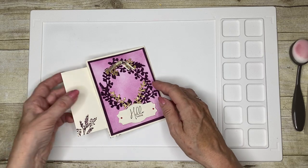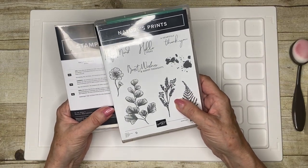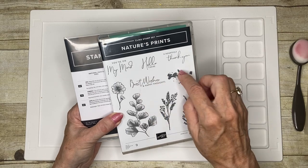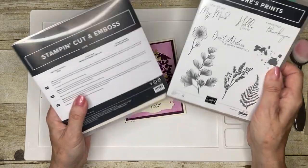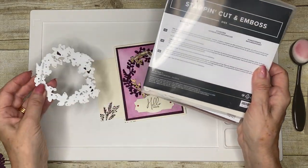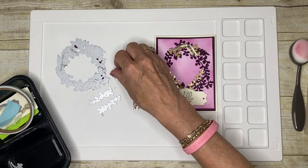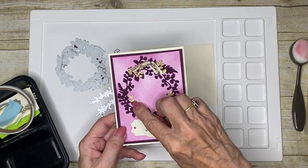So those are our tools and this is our card. I'm using the Nature's Prince stamp set with the coordinating dies. This is one that carried over from last year's catalogue. I do love the leaves and everything, and as you know I do like my greetings with nice cursive fonts — having both in the stamp set makes me really happy. And the die I'm using is this lovely wreath die. I'm also using a couple of the other little dies — you get two to create the long leaves and two to create the small leaves. I've used that here and I'm using the Distress Gold Specialty Paper.